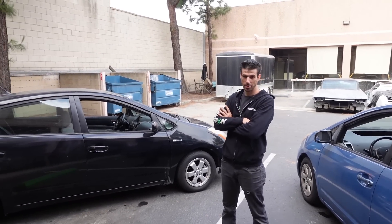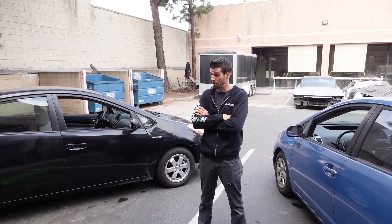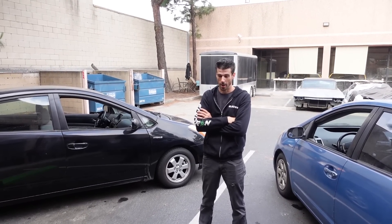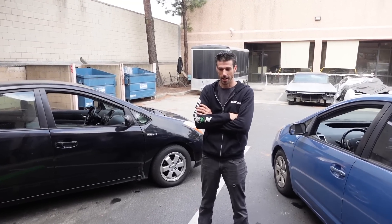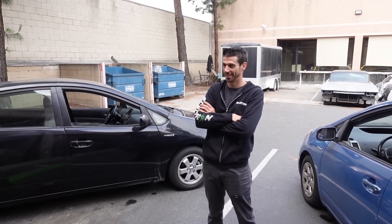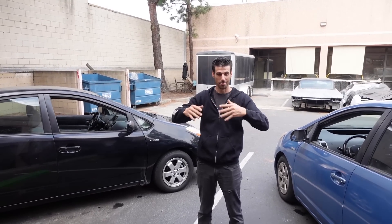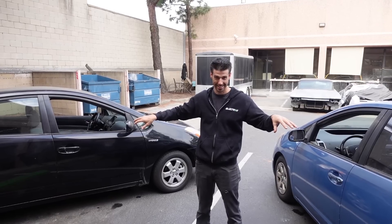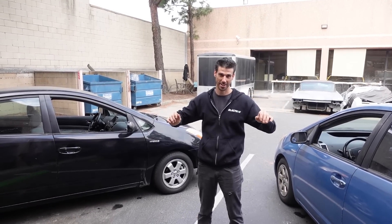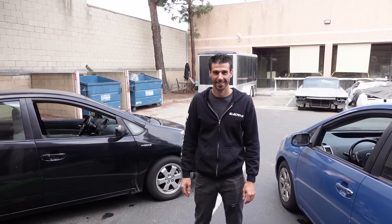Chris explains: they get a bunch of these cars because catalytic converters are getting stolen like crazy — last year they did 44 of them. They buy the cars for parts, and one day at lunch they decided instead of giving them to the junkyard, they'd take them out, cut the backs off, weld them together, making an eight-cylinder Prius with eight seats that can drive in both directions, with four-wheel steering. There's going to be two drivers and six passengers.